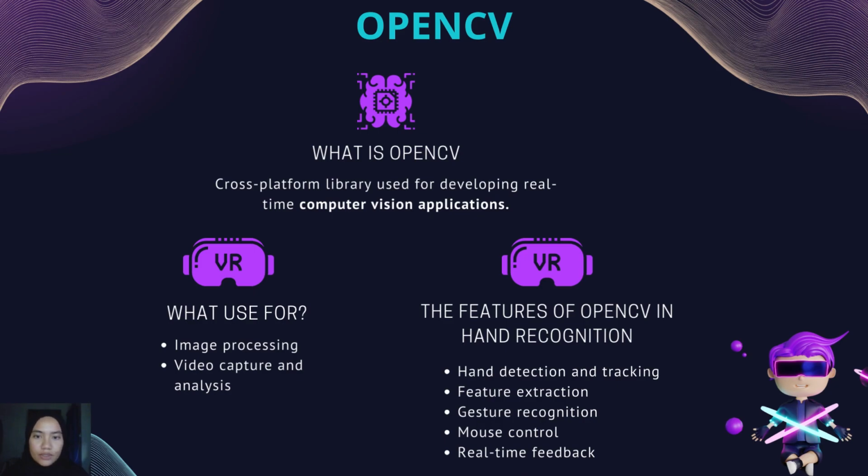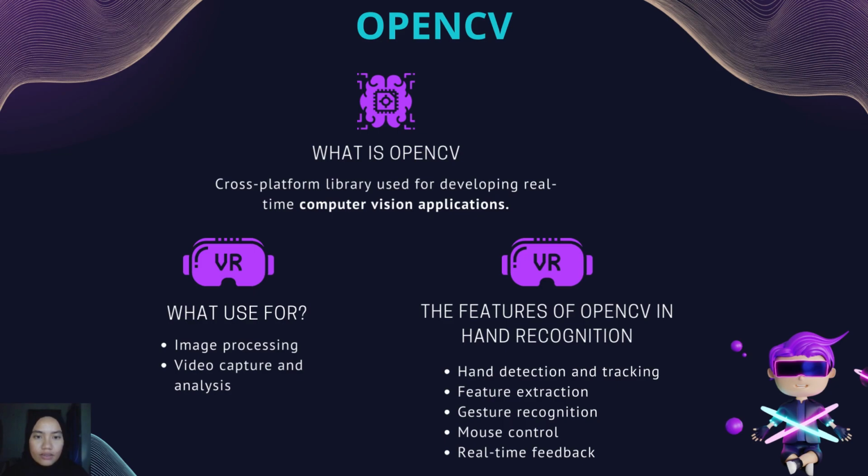Okay. What is it used for? It is used for image processing, video capture, and analysis, as it provides a wide range of functions for image and video processing. It supports reading and writing images and videos in various formats. Basic operations like resizing, cropping, rotating, and changing colors can be easily performed.